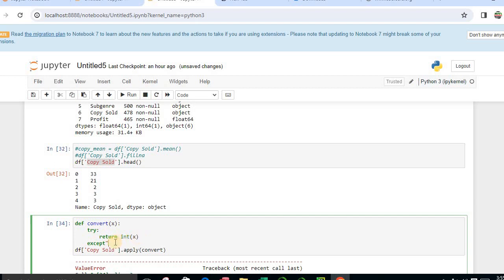But if it's not possible, for example the "gg", which is not convertible, it will be caught in the except. What it's going to do is just pass. So this formula is going to try to convert anything that is convertible to an integer, and everything that is not convertible we just pass over.